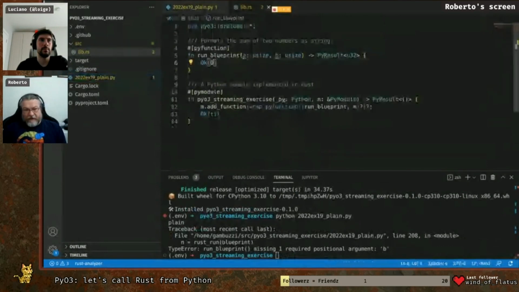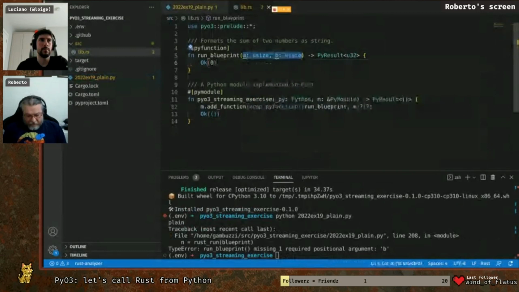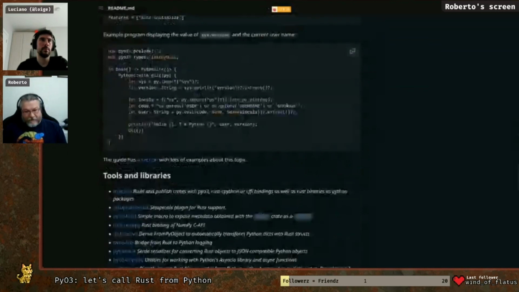So instead of two numbers, we want a blueprint of type... Now we have to go and see if here we have some documentation on the types that we can pass, because we want to pass a PyDict.